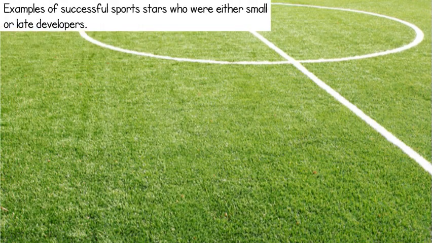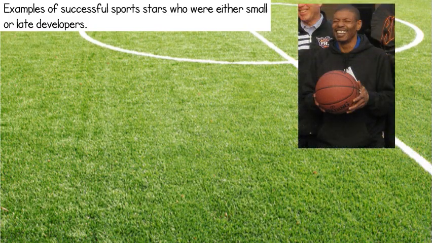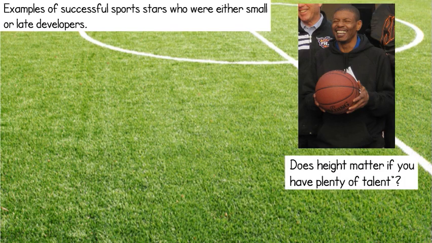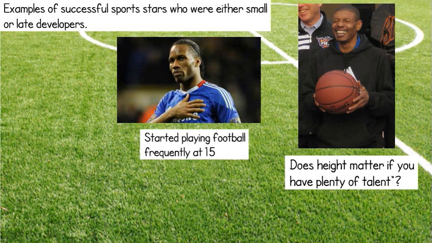Examples of successful sports stars who were either small or late developers. My first one, who I researched, was a player called Muggsy Bogues. Muggsy Bogues was at the height of 5'3" and was a basketball player. He was the shortest player in NBA history and enjoyed a 14-year career as the shortest player in the NBA. In this case, does height matter if you have plenty of talent? Clearly not.